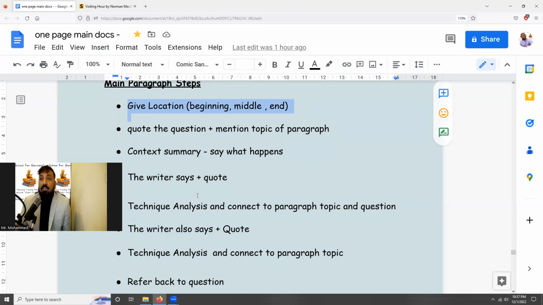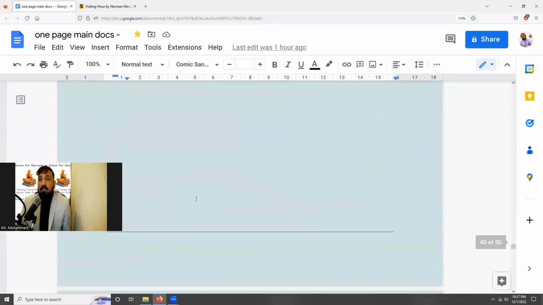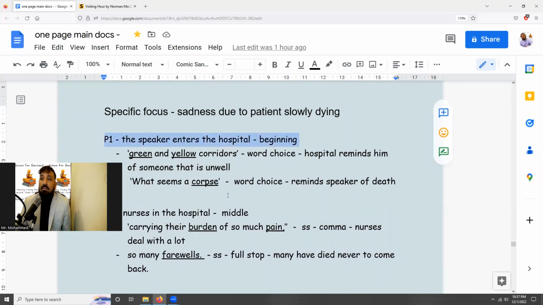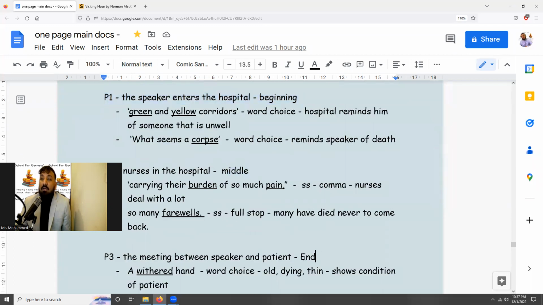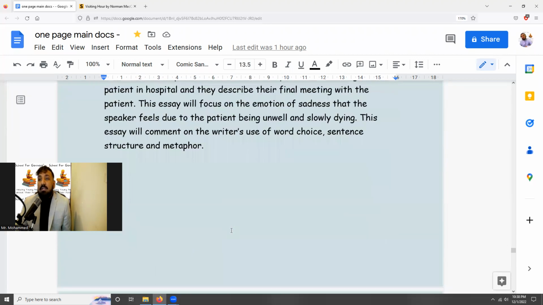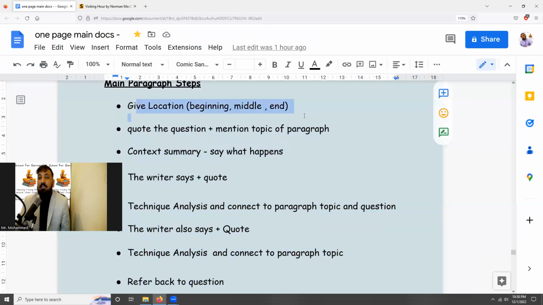The good thing for us is we already know what we're going to put in here, because remember when we did our essay plan? Do you remember how we gave the location for each of the paragraphs? The reason we did that is because it sets us up very nicely to begin the paragraph. So all you're going to do is match up the beginning of the paragraph to the part of your essay plan. So you're going to say, for example, in your first paragraph, in the beginning of the text, second paragraph in the middle of the text, last paragraph at the end of the text.